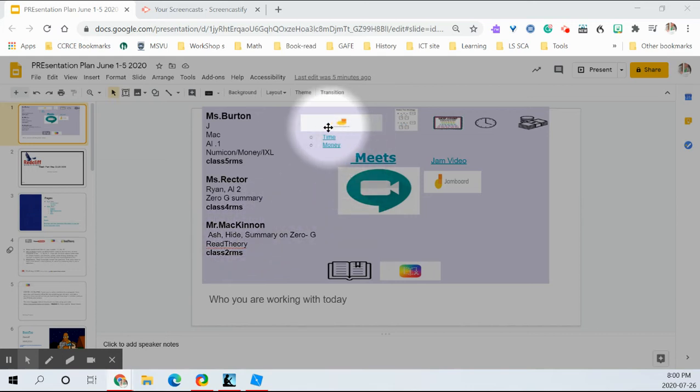The UDL part in here is I hyperlinked everything. Now, if you had somebody using a screen reader because they were visually impaired, I might have to put these links all the way out with their full URLs. But because that wasn't who my class was, it's something I didn't do.